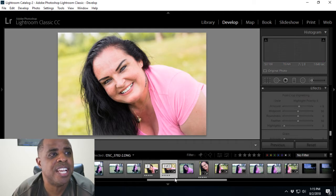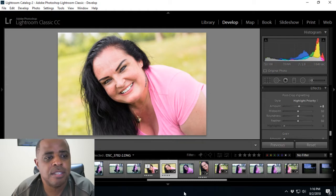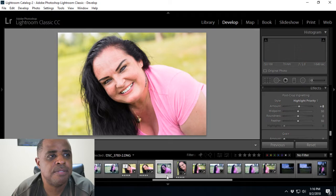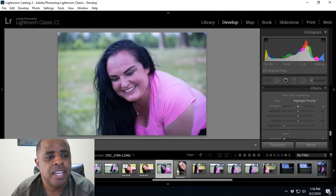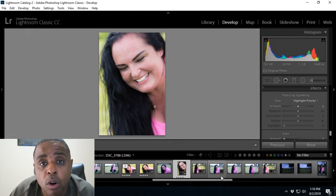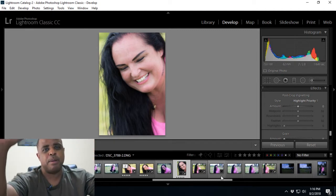I have two different edits. Can you see the difference here? The background's changing a little bit. So there you go. That's one of my favorite shots of the day. I think it came from, that's another one. And here is my second favorite shot. This one might be on my wall, on a canvas, hanging over my bed.